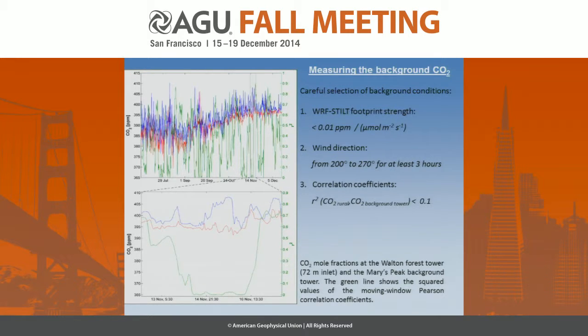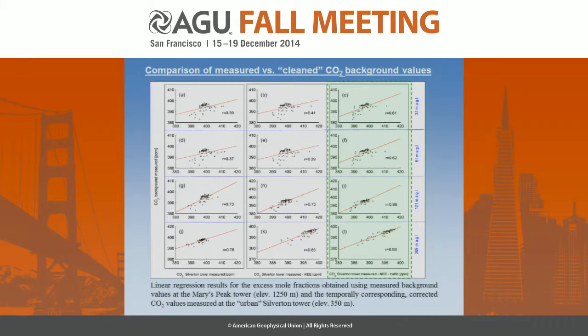Usually the time series of both towers are highly correlated. They're in the same ecosystem. Usually there are correlation coefficients of 0.9 and more. During those conditions, when the background is measured, it drops. So now we could compare our measured CO2 background with a corrected CO2 background. The first column shows a direct comparison. The second column shows after we remove the CO2 from the biosphere. And the third column shows the final comparison, basically showing that the correlations increase with every correction step, which gives us confidence that it all makes sense.